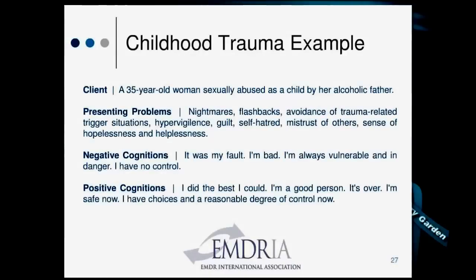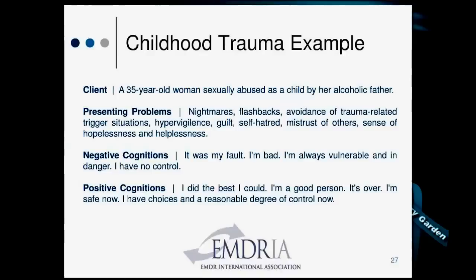This is a childhood trauma example. Again, I'm just going to sort of let you look at this. It's not a good example for this group, but it can give you some idea. This is an older woman sexually abused by her alcoholic father when she was a child. These are her presenting problems.